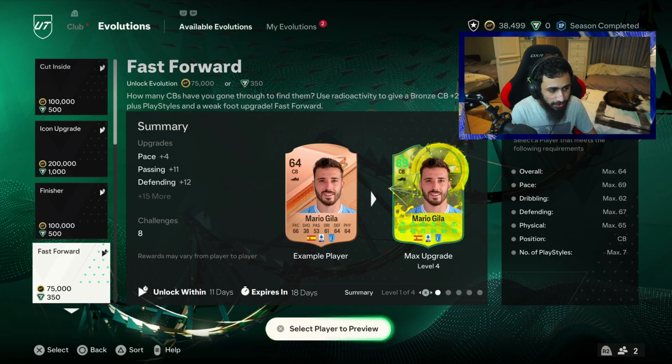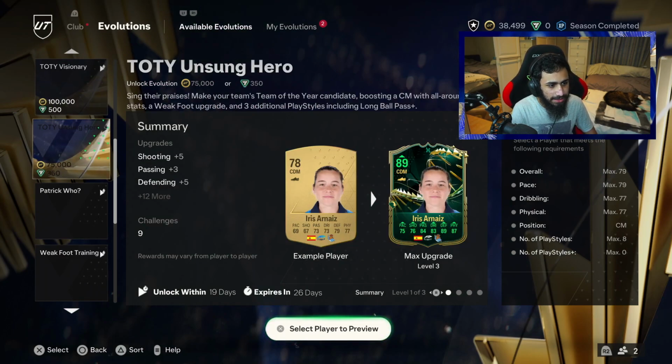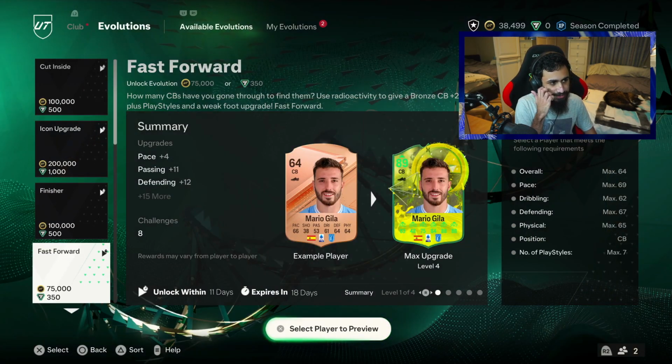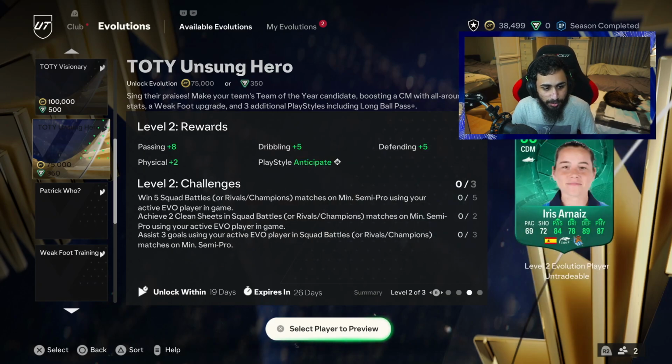I put him into Fast Forward, which I need to unlock within 11 days, expires in 18 days. Once I've done that, I put him into Team of the Year Unsung Hero, which again unlocks within 19 days. So I think I have a day from when this expires to put him into this. And then he's going to have one of the most insane cards in the game.